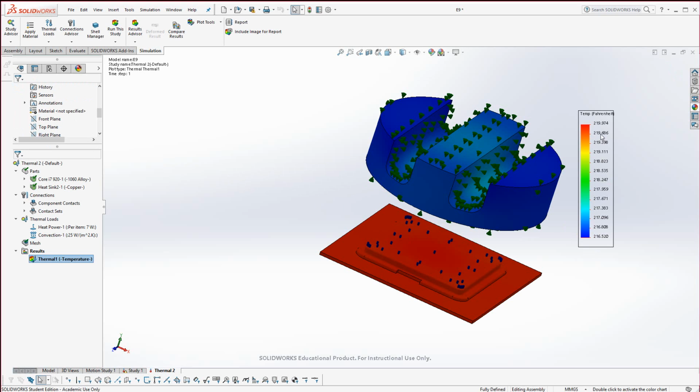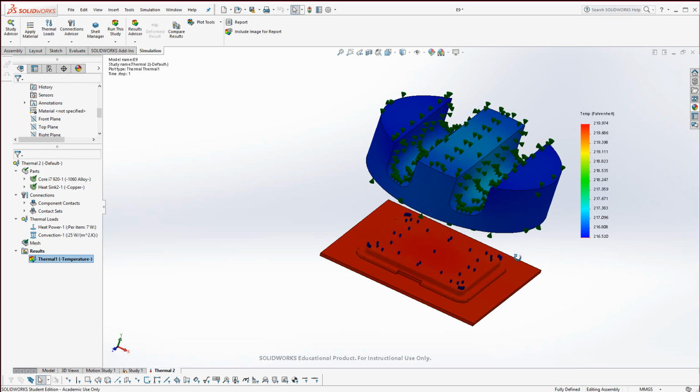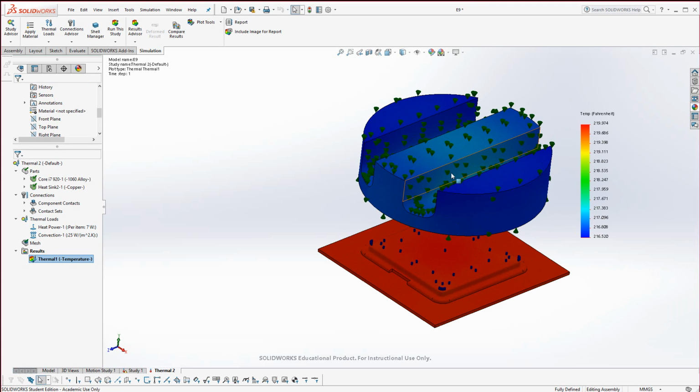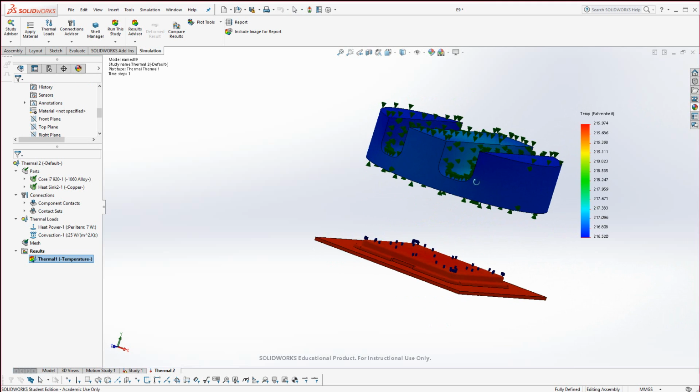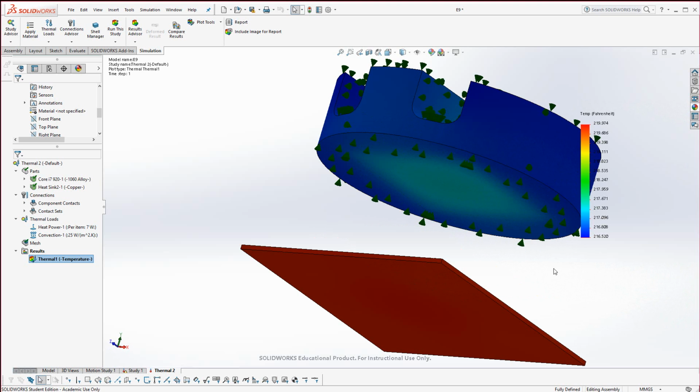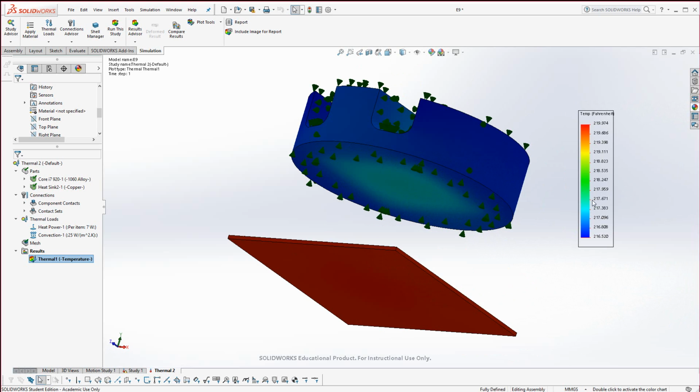Now we could see in this case the temperature is getting up to as high as 219 degrees Fahrenheit, which is very hot, and so obviously this is not an adequate cooling solution. We could actually see the surfaces on the model. We are even able to section through and take a look internally, but we could clearly see at the bottom there where we're getting into 200 degrees. It's over 217, even the dark blue. So from there, let's go ahead and take a look at another option.